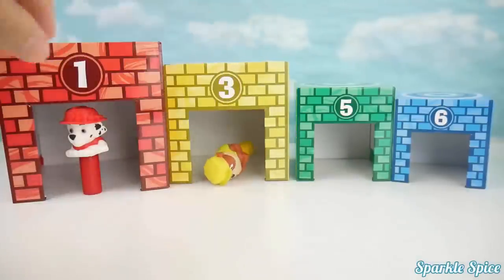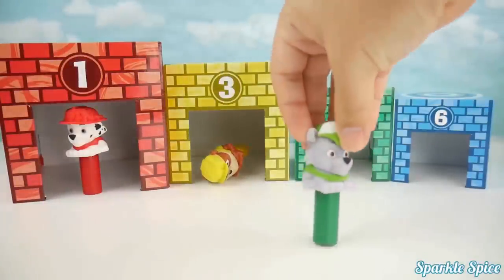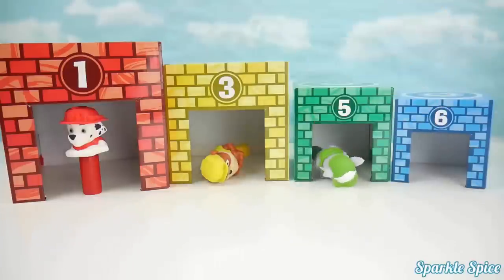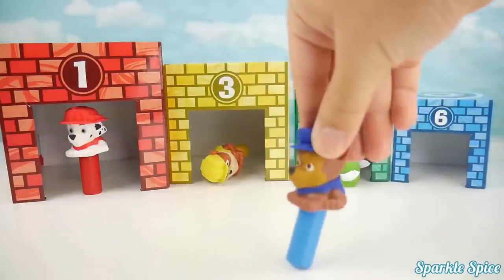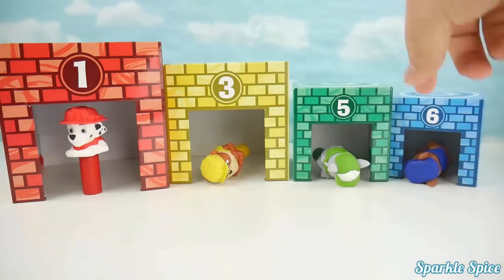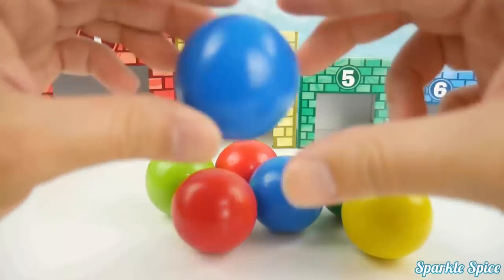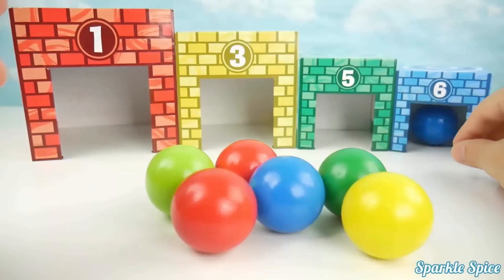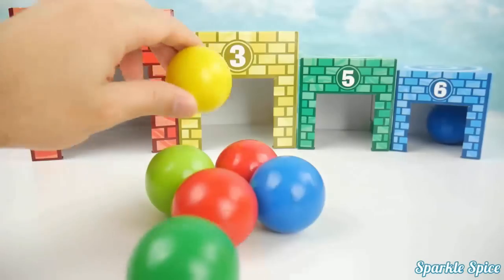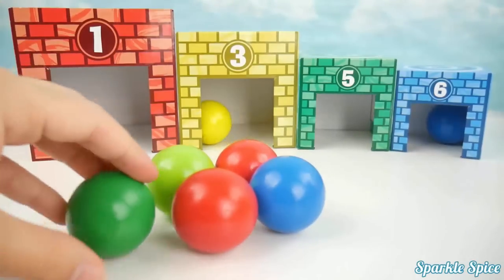This one, yellow. Which house does this one go into? This one, green. And which house does this one go into? This one, the blue house. Which house does this one go into? Over here, the blue. And which house does this one go in? It's this one, the yellow.